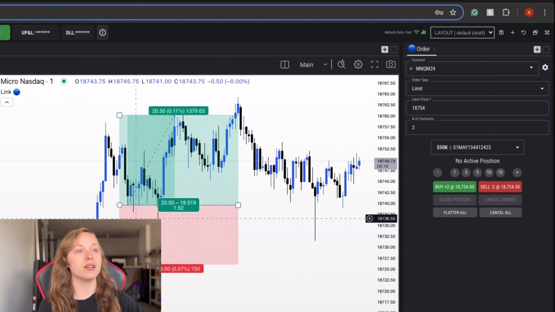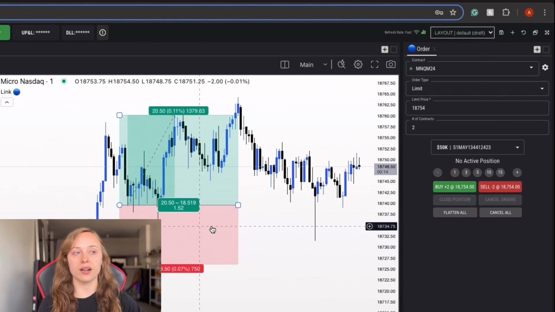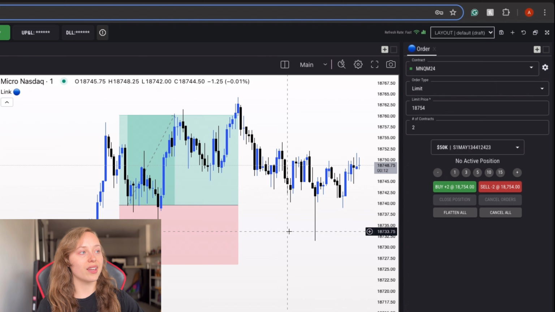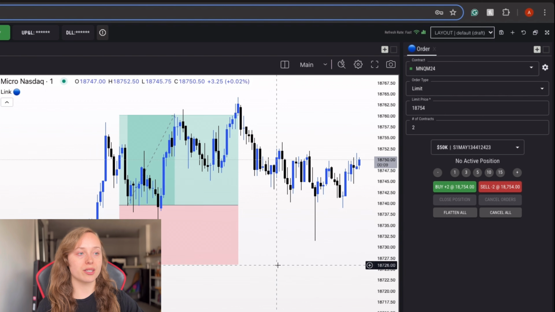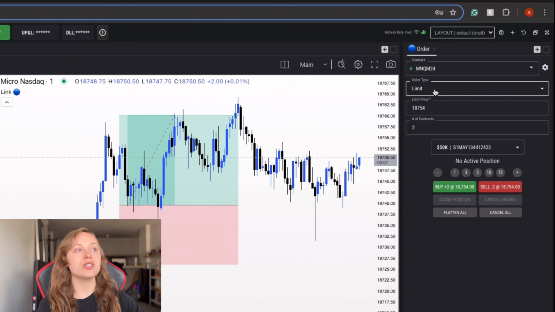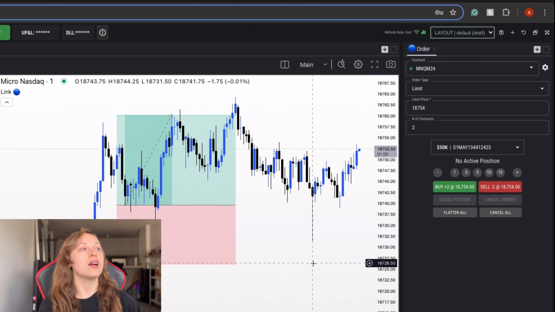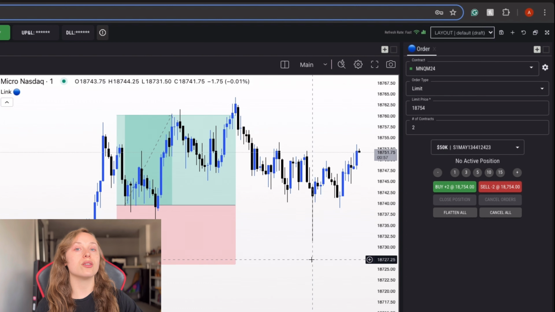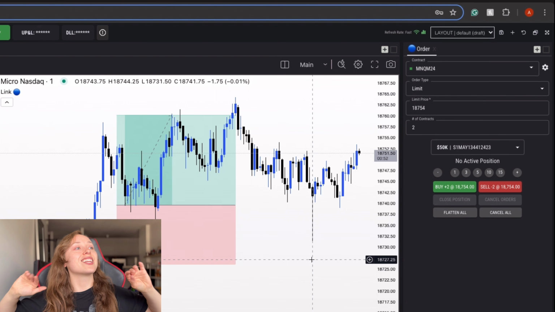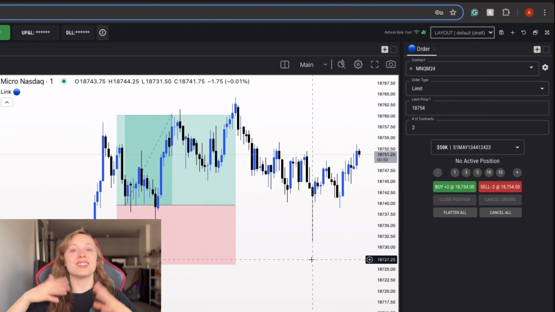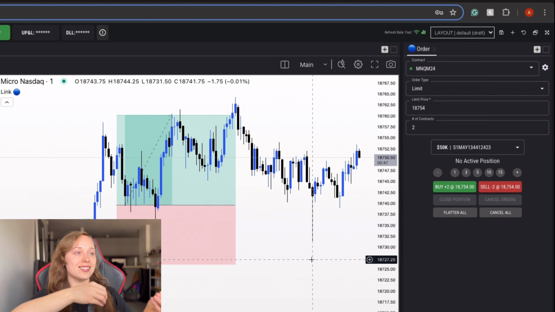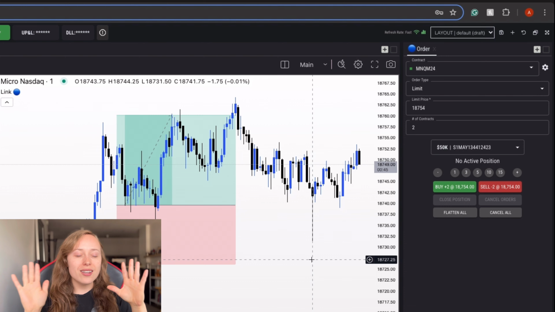I had a limit down here. We traded down into it, and then the market started to move higher. But I was trying to place my stop, and most of the time, order limit right here, see how it says limit? Most of the time you can put a limit order for a stop loss as well. However, when I did it, it entered into the trade right away, and I was like, no, that's not what I wanted. So then I closed them all, tried again, entered into the trade, tried to place a limit, and then it did it again, and I was like, no.